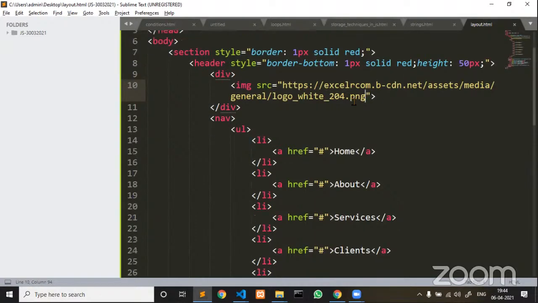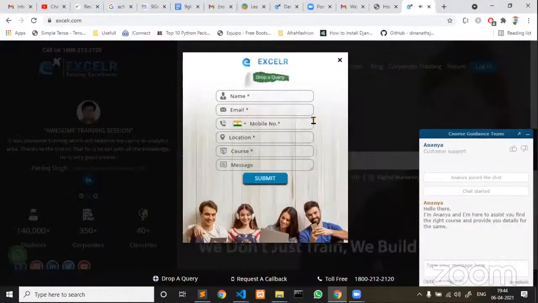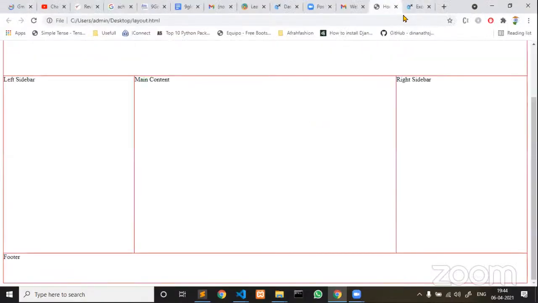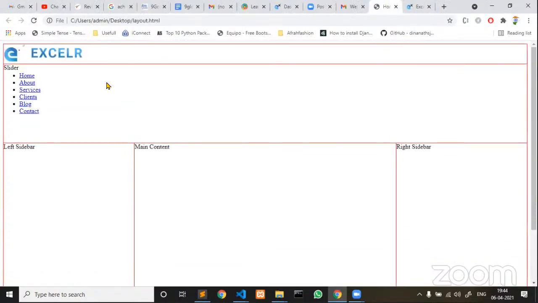Okay, so guys, listen carefully here. Every image must also have an alternative text. ALT stands for alternative text. If there is any issue with the path, then the alternative text is going to load. So since I am giving alternative text, XLR. Now let us go back to the page and keep executing it. Let me see how this page is going to look. Now you see here, this is how the page looks.